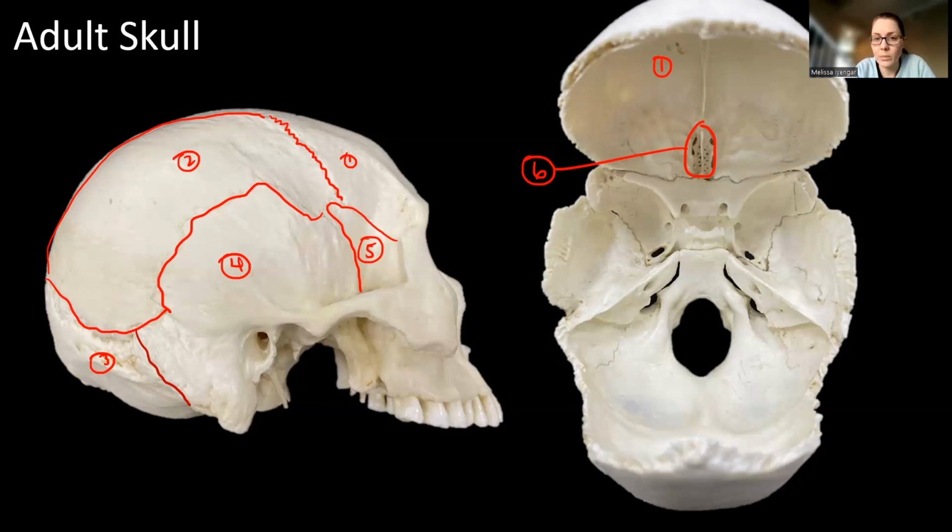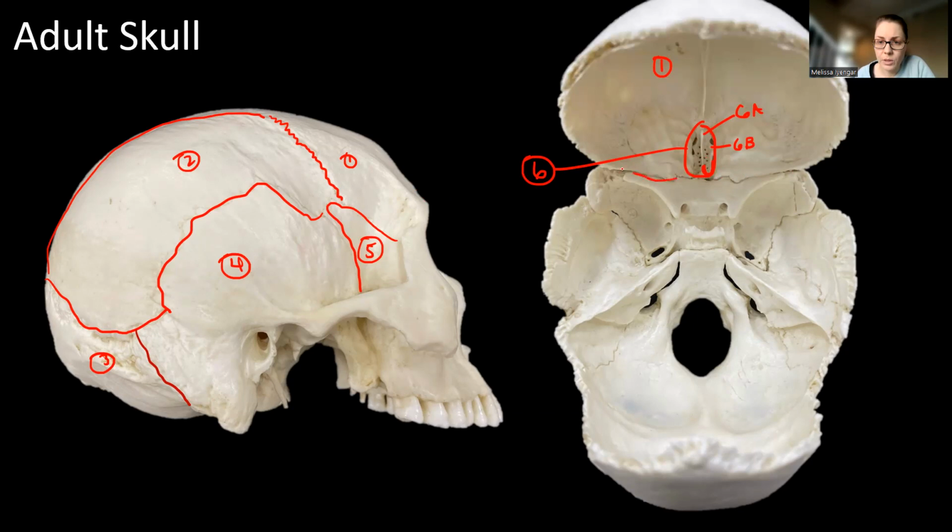So number 6 is the ethmoid bone, and the ethmoid bone has specific structures that you can see internally. Those structures would be maybe 6A and 6B here. 6A is this mohawk-like part that comes straight up, which is called the crista galli. This is where the meninges of the brain attach. And then the depression here with the holes in it right next to it, 6B, that's the cribriform plate, where the olfactory bulb sits, which is part of cranial nerve number 1.